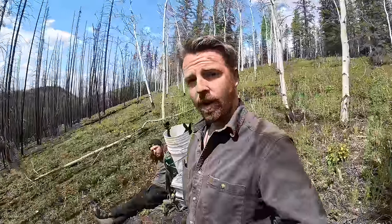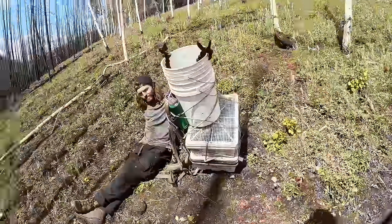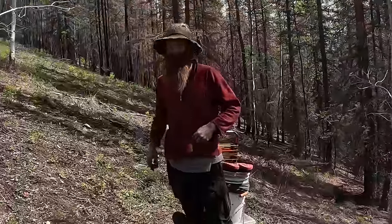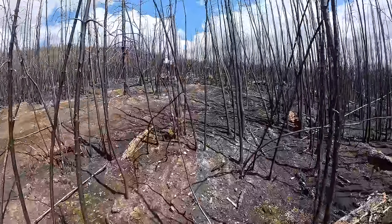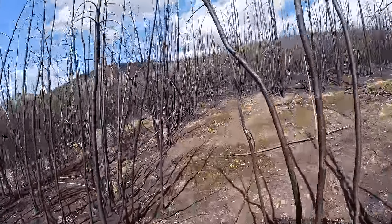So we have stashed our 5.5 baskets we have so far in total, and now we're going to take our pack boards and move further up the hill and keep picking for a while. Had a nice little lunch break there. Let's get back into it. I'm covered in ants. There's like three on me just now. Got a couple. And higher we must climb. Have to come back for those big honkers right there.